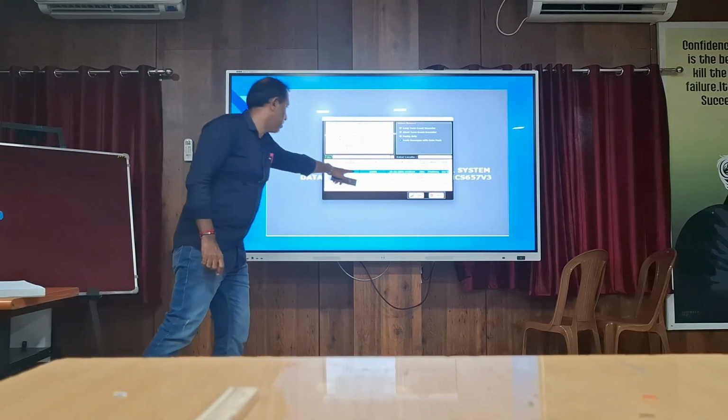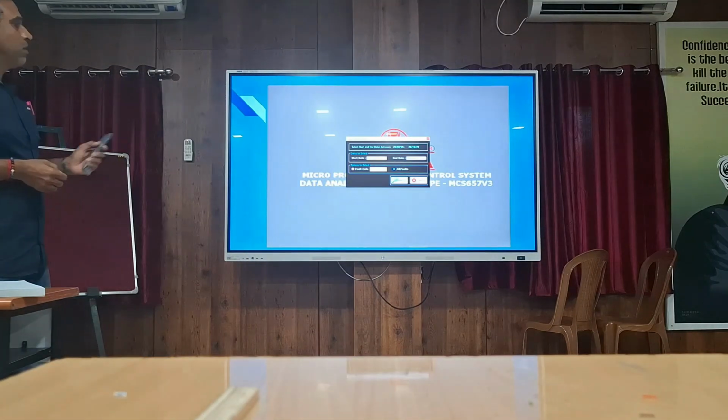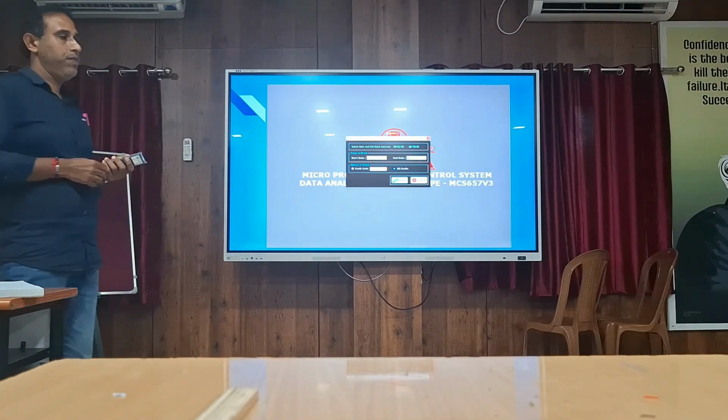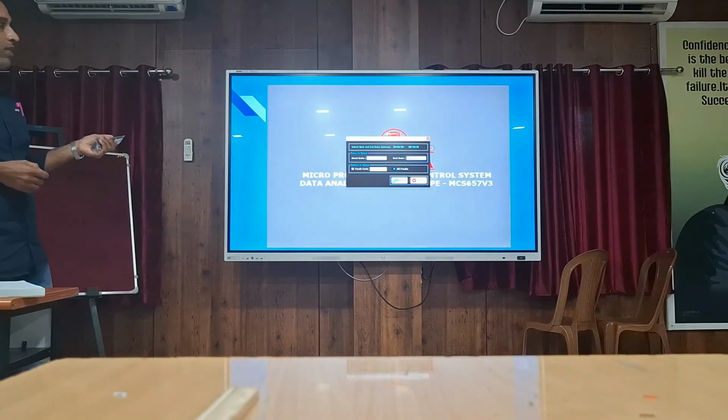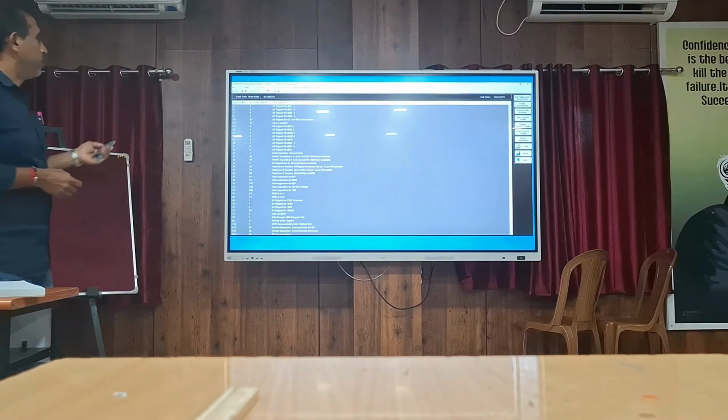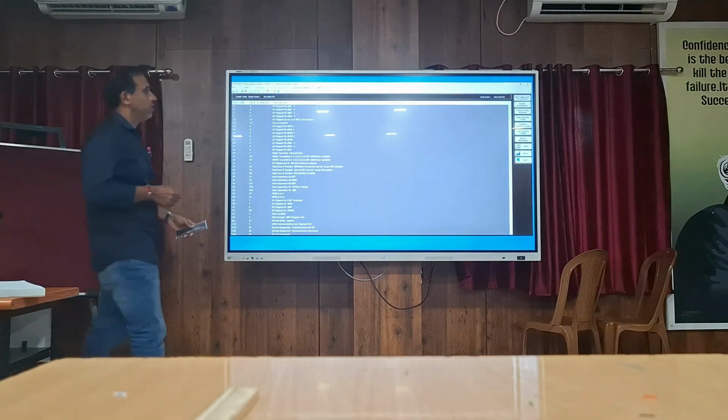Here we have to select this loco number. Then it will ask for the start date and end date. From which date? Because we are analyzing schedule to schedule, we can put that date and go for search. Then it will come like this. This is the default setting.